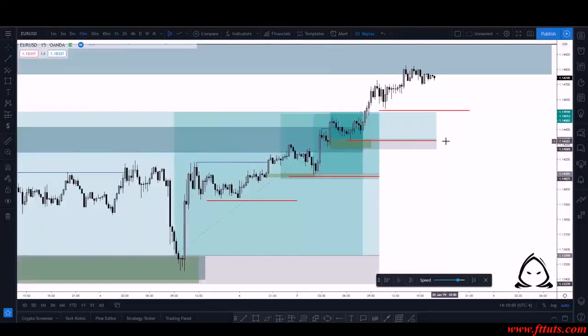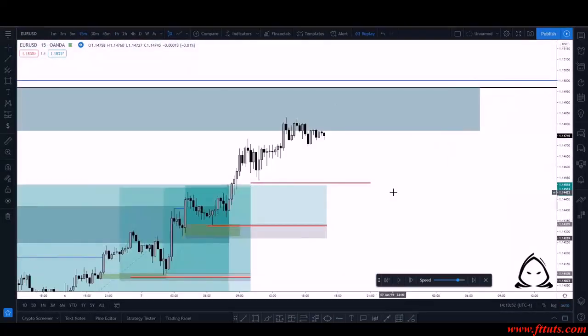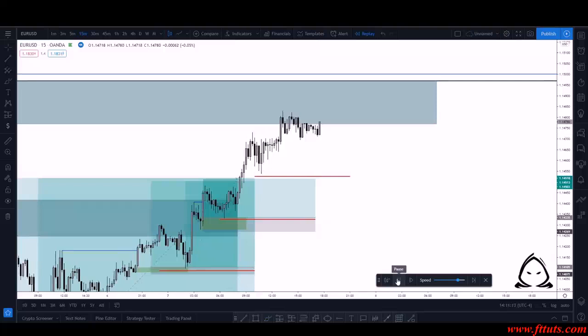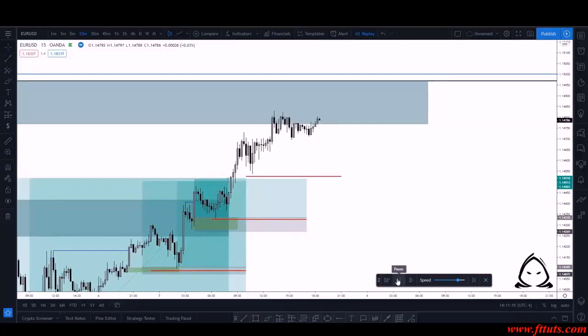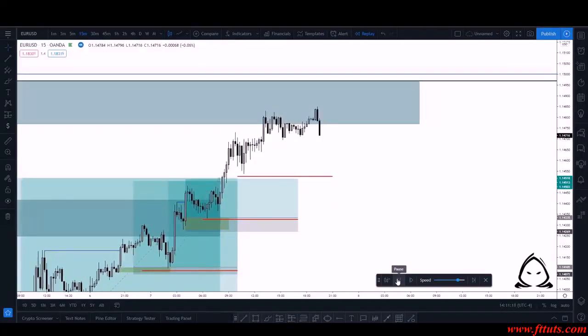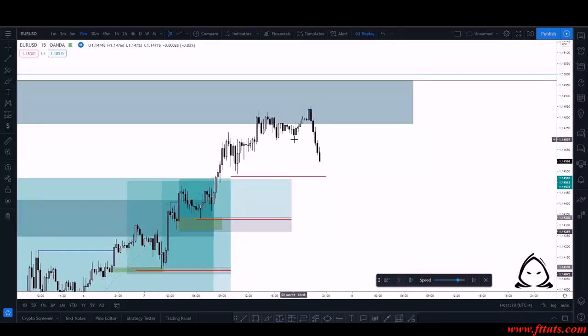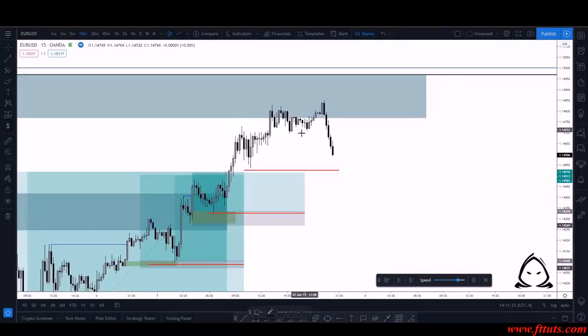And what we can always do too is just monitor price on the 15-minute and see if we get a reaction, maybe a move back in that breaks structure and then tags into an order block. We can look to close out our position potentially on the break of structure on the 15 minutes if that looks clear. I'll just keep playing price forward and see what happens. We're pushing back into the zone a little bit deeper. So there's that break of structure that we can see.